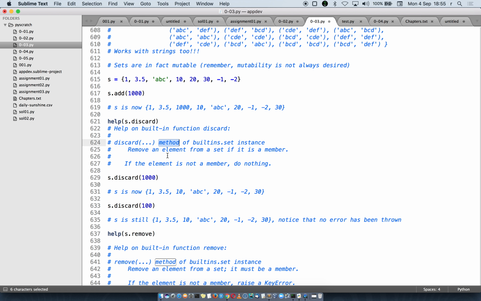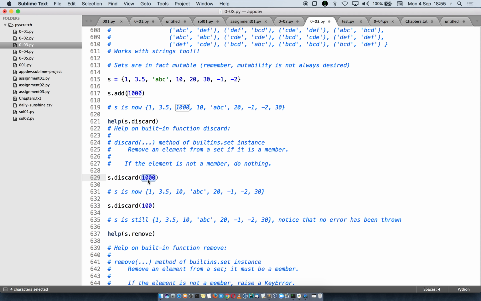It's an object-oriented programming thing. All right, so it's just a procedure, but it works on this set. All right, so when I say s dot discard 1000, then the element 1000, if found, is removed.